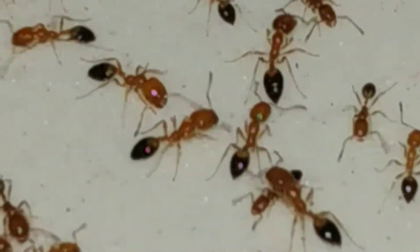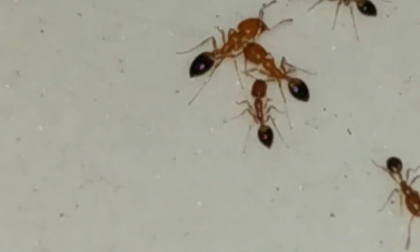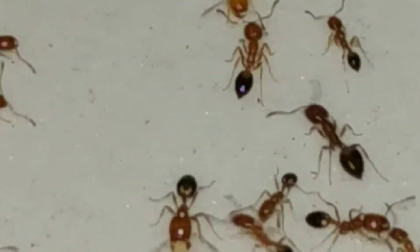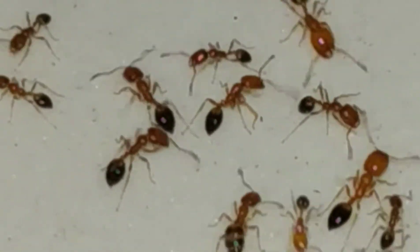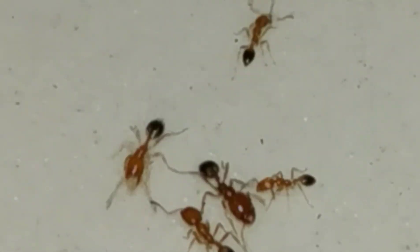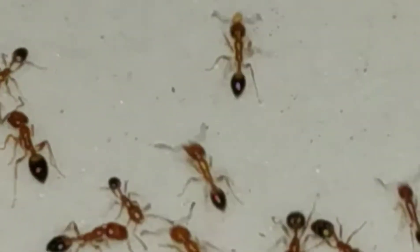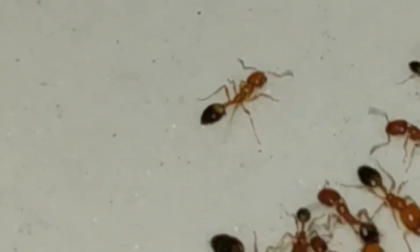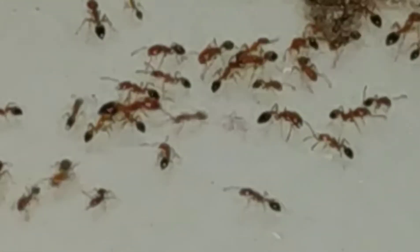These ants can get through the smallest gaps into another ant settlement, so if you see these ants near your home please take very good precautions against them. If you are planning on keeping them or have found a queen of their species, always make sure that you keep their setup away from your other ants, because they may destroy them. They grow massive in just a few months, so you may need to enlarge their setup once in a while.